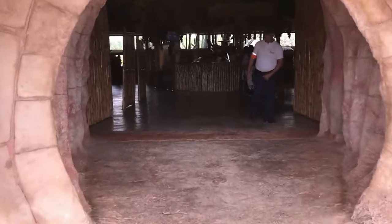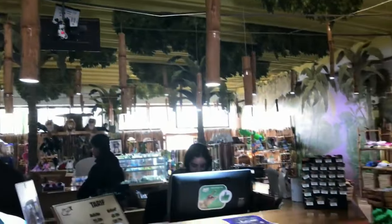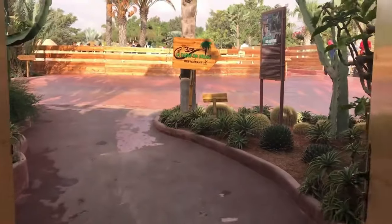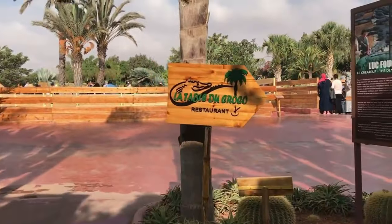Here, in this park dedicated to safeguarding the crocodiles, you can see and learn about these much-feared beasts up close, in an environment carefully created to mimic their natural habitat. The park's gardens host a wide and varied range of flora, both local to the Agadir region and exotic, and staff who give tours of the site are highly knowledgeable about both the crocodiles and the plants.